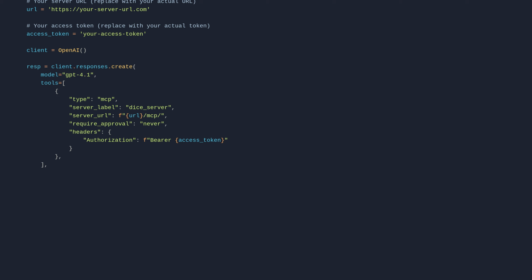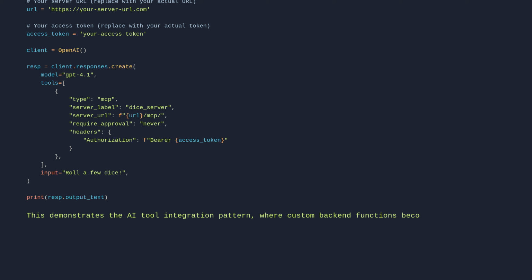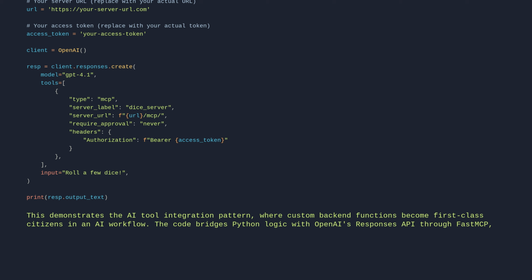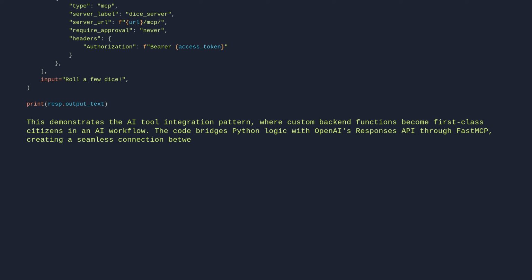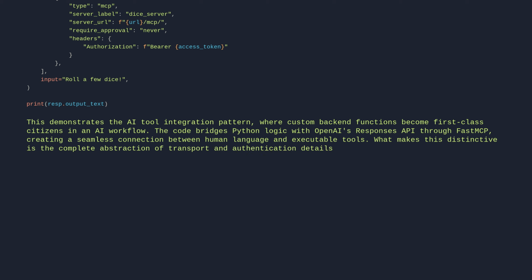This demonstrates the AI tool integration pattern, where custom backend functions become first-class citizens in an AI workflow. The code bridges Python logic with OpenAI's Responses API through FastMCP, creating a seamless connection between human language and executable tools. What makes this distinctive is the complete abstraction of transport and authentication details. Your tools remain pure Python while gaining AI accessibility.